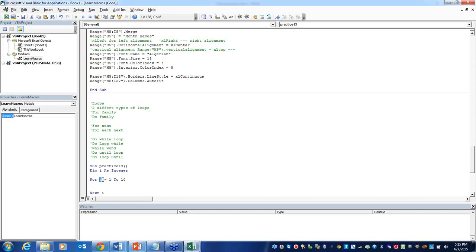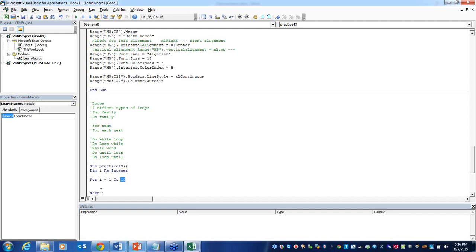So for I equal to 1 to 10, what is the meaning? In our previous practice procedures, we stored only a single value. But here, I equal to 1 to 10 means I starts from 1 and ends with 10.